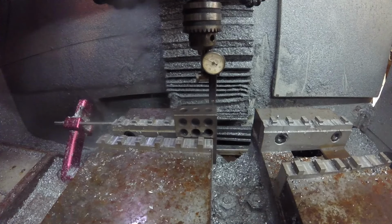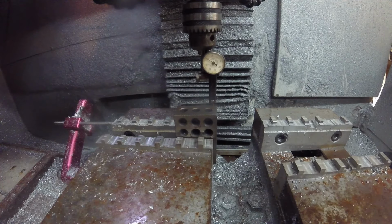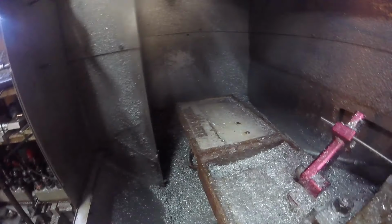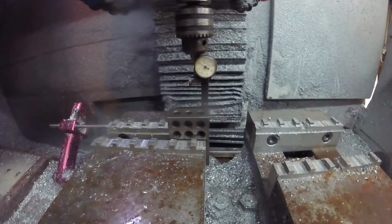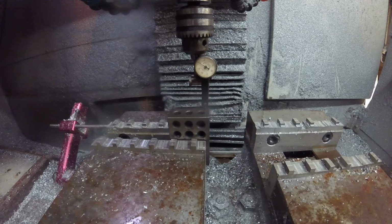I don't think it's in the ball screw anymore, because even when you put this thing on thousandths increment and move it, you can see the motor moving, the ball screw moving, everything's moving. It's just not transferring up here like it should. And part of that, I think, is the Y-axis give. I actually think it's probably banana shaped because of all the wear and tear. So I'm going to try to adjust that out as much as I can. Maybe slightly thicker shims on each end. And we're going to run with it.